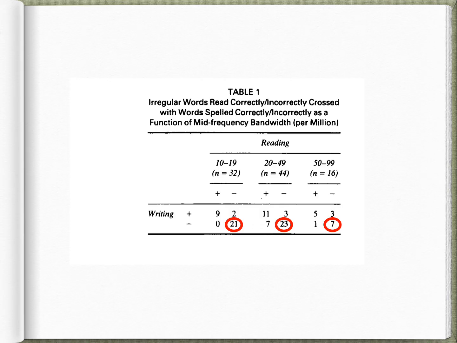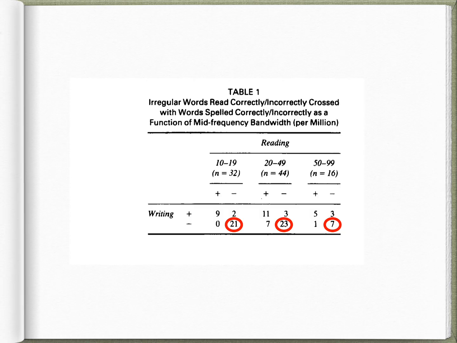She makes a lot of mistakes when she reads. She makes a lot of mistakes when she writes. And if she doesn't make a mistake when she reads, she gets it right, she won't make a mistake when she writes either. So this is evidence that it's the same lexicon for reading and for writing. Does everyone see that? Right? And if the evidence was against that, what you'd see is, well, there's a lot in this diagonal of mistakes where she reads it incorrectly but writes it correctly, or writes it incorrectly and reads it correctly.